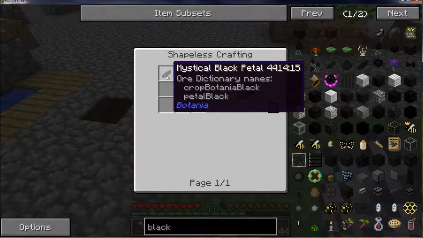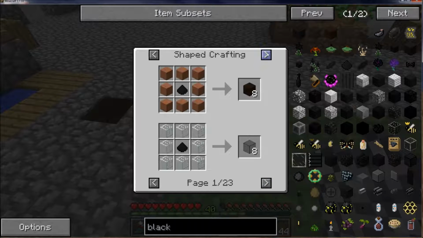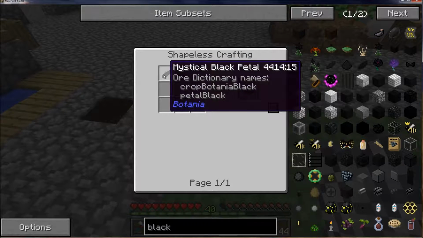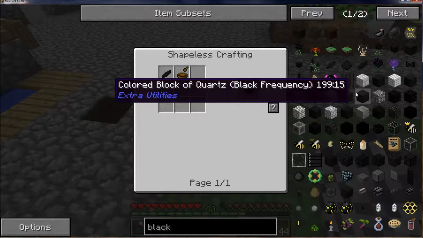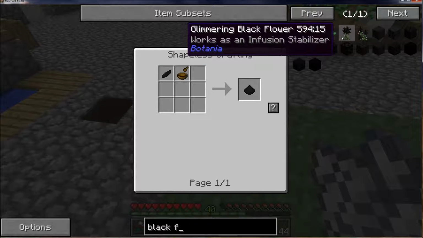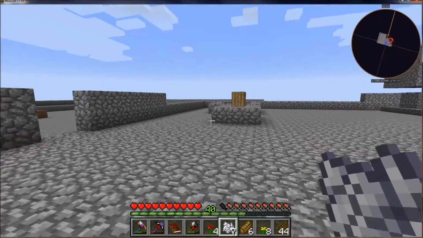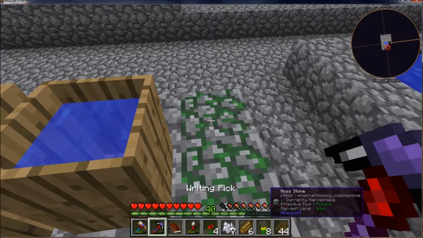Floral black powder, mystic black petal. What can we use with floral black powder? Okay, so yeah, if I get the mystical black petal, we might have to wait for that. Is there any other way I can get that? Doesn't look like it. Flower. There's a mystical black flower. Yeah, tall, mystical, nope. All right, so unless I get some, I guess I can go up a little bit, maybe those guys will spawn. We do have some of this, so let's carve this out.